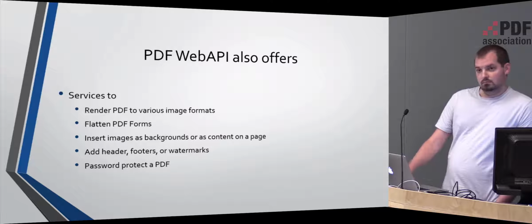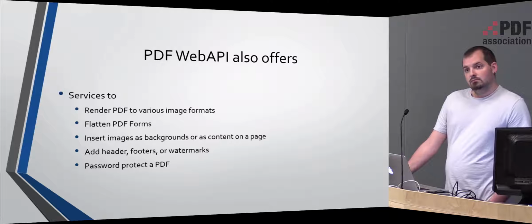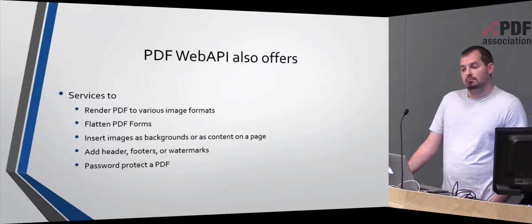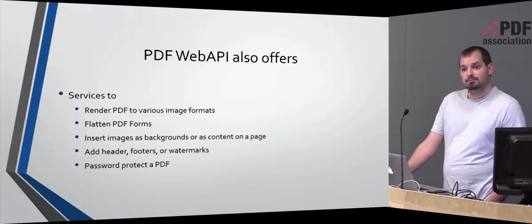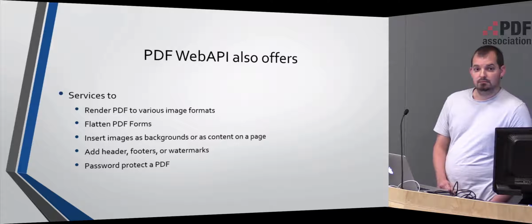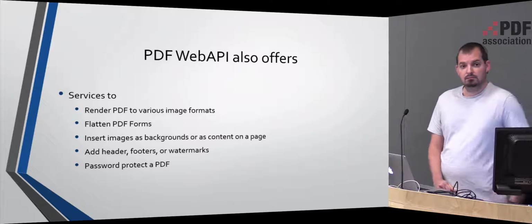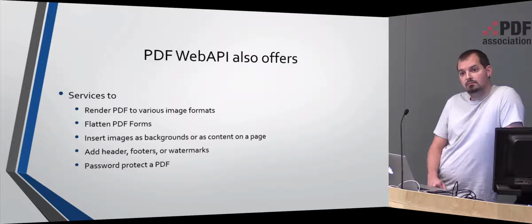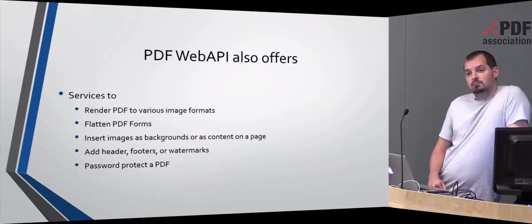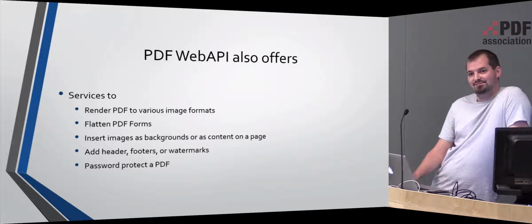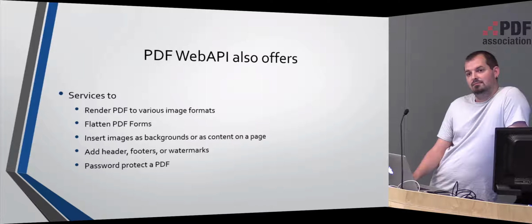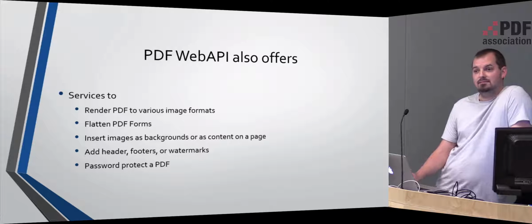So one of the goals that we have in all the things that we do is that the resulting files are completely interoperable with Acrobat, and that's really 10 and higher. So we go back a few versions as well. Headers and footers are added with the header and footer tag data, so that Acrobat, if you just want to delete them, can do so. Exactly. And we even support the same wildcards that they do for date or page number and everything. All of that gets inserted. And part of how we're able to do that is that the tool set that's used was actually originally developed by Adobe. So we have some advantages in terms of knowing what's supposed to go where.